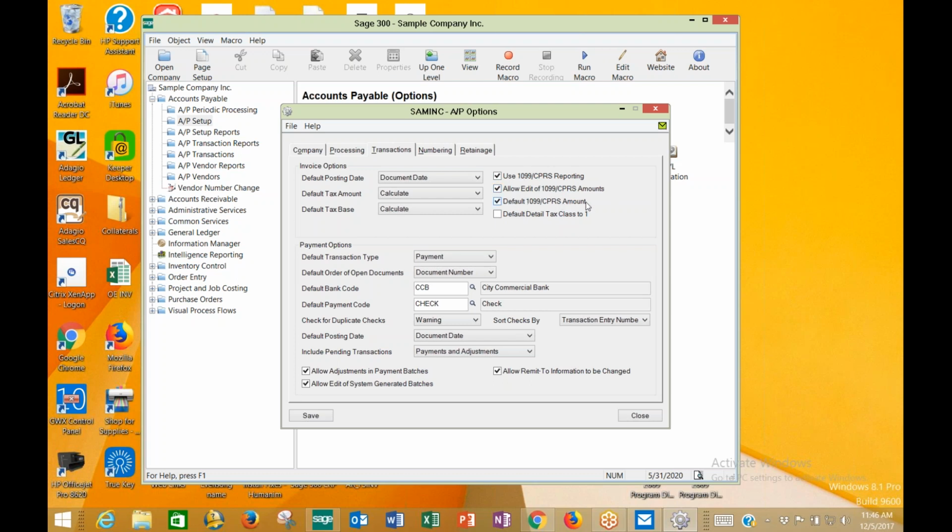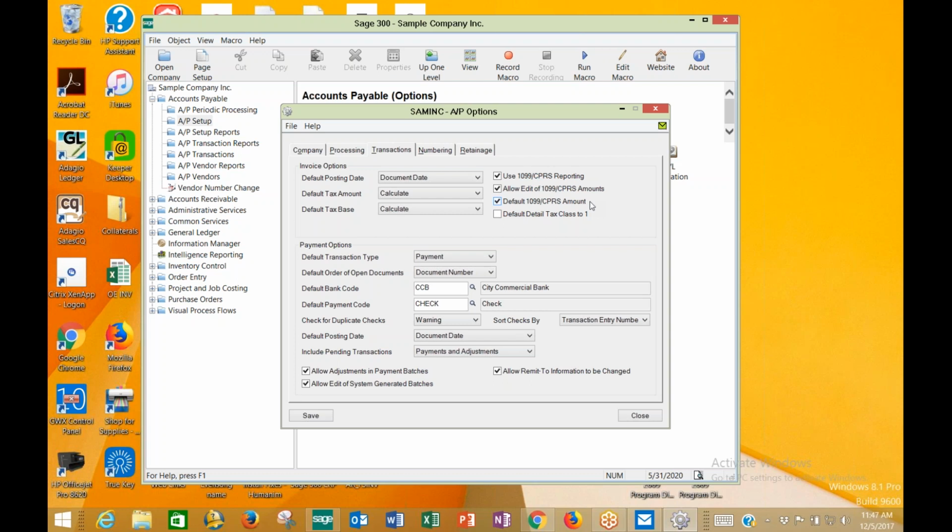Default 1099 amount: if I have an invoice for $100, it's going to default that $100 total to also land in the 1099 amount. The reason it can differ is, say I send you an invoice and part of it is for an expense reimbursement, so only the $100 is 1099able, but the $10 expense reimbursement or mileage or whatever is not, so you can actually change that.